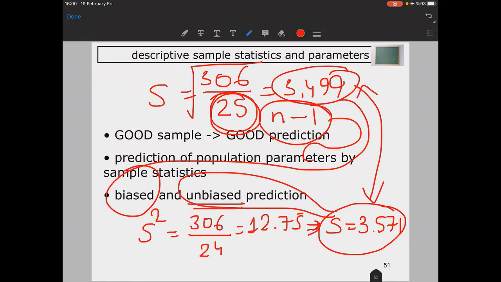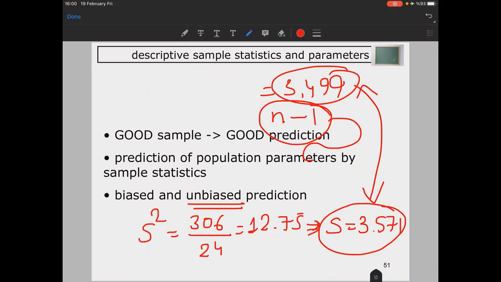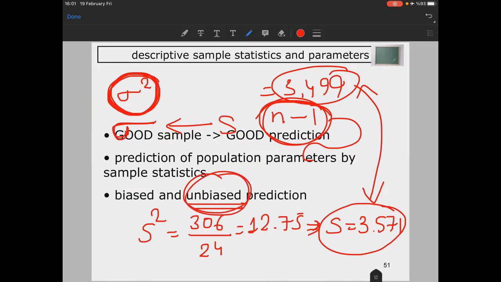population parameter predictor here. What we're trying to do here is, in fact, predict this very important population parameter, your variance, or sigma itself. We're trying to predict it by S, and we will always use this one. Please be careful here. We will always use the unbiased prediction method here, because it is mathematically and statistically the correct one. Otherwise, if we use n instead of n minus 1, we are assuming that we take all the samples in that population into consideration.